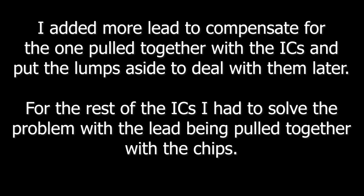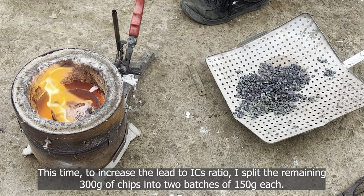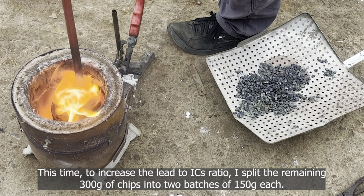I added more lead to compensate for the lead pulled together with the ICs, and put the lumps aside to deal with them later. For the rest of the ICs, I had to solve the problem of the lead being pulled together with the chips. This time, to increase the lead to ICs ratio, I split the remaining 300 grams of chips into two batches of 150 grams each.